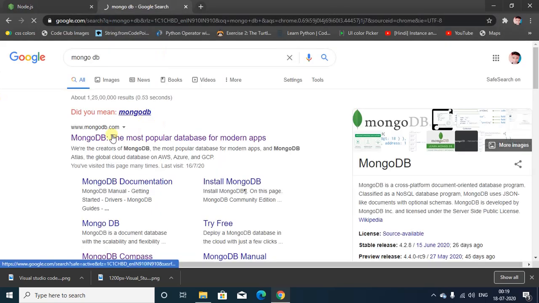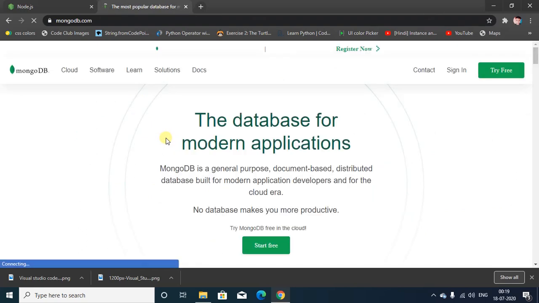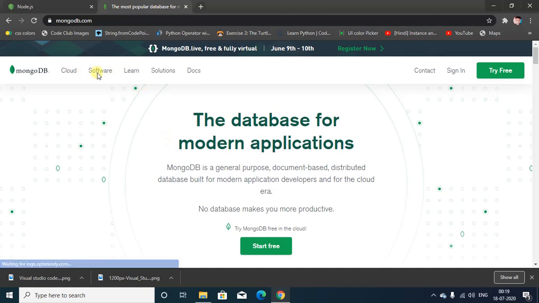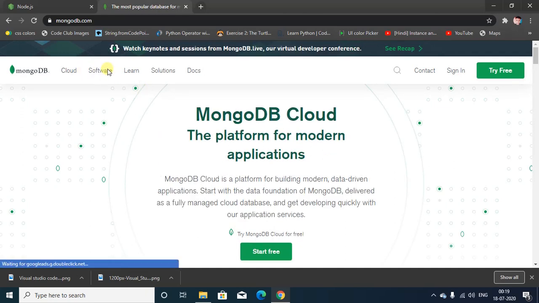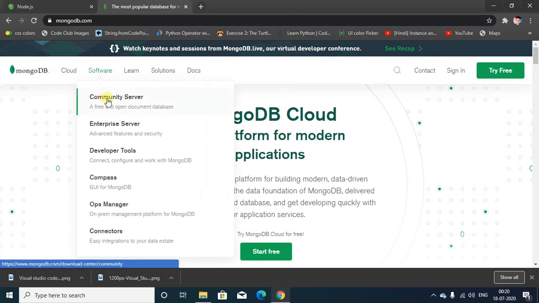So the first link which you are going to see here is www.mongodb.com. Just click there, and the link which you can see right here is software. Maybe it is like this, community server. Just click there.